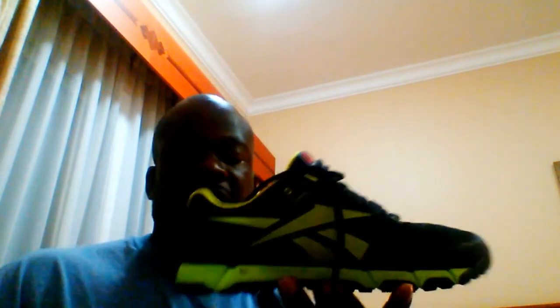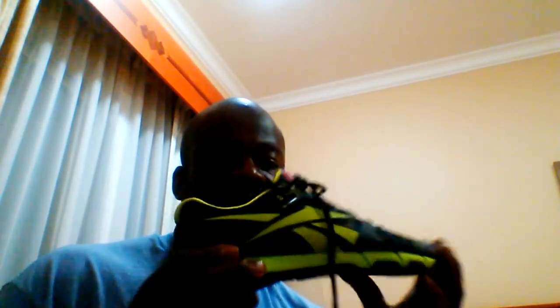But right now, I'd say they're even nice to walk in. They're comfortable to walk in. A lot of trainers I have, I find them hard to walk in because they're so light. You feel the stones on the pavement a bit more, and they're not so solid because they're not really designed for walking the street. But these are actually not bad to walk the street in, and they seem like they'd be a good gym trainer because they have a lot of suspension to them as well. Yeah, so this is it, the Reebok One Trainer 1.0. Peace out.